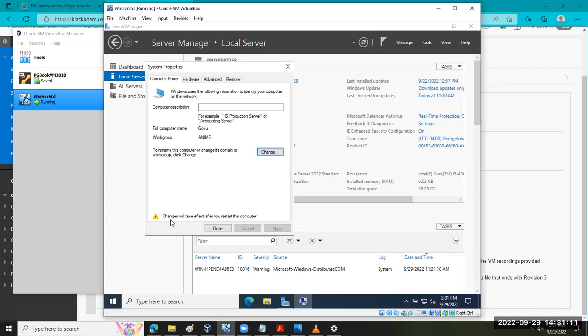Now, why am I doing these things before I even get into the assignment? It's simple. You have a virtual machine that you built with a server operating system, and it's always a good idea to statically assign a fixed IP address to a server and give it a name so that the name does not change and the IP address does not change. Now, why are we going through this exercise?